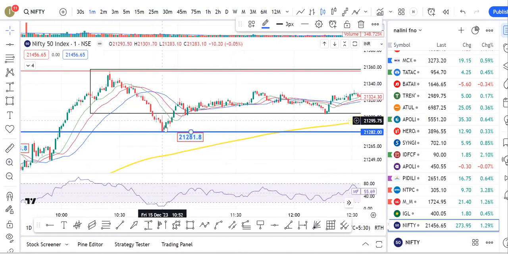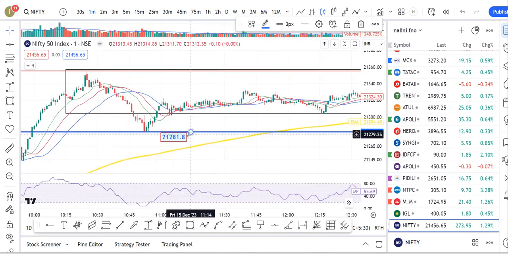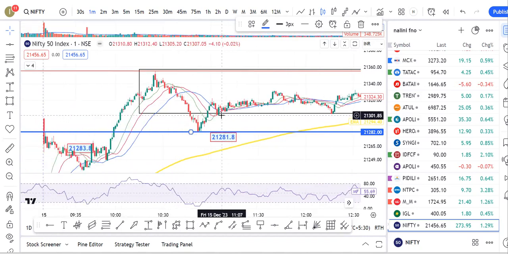On the lower time frame, you can also see the alligator converging and price is moving, and there is a market shift in the price action, because it was falling like this, and this was the lower high, and this lower high has been captured and made a high. This price action is indicating there is a shift in the market structure, so wait for a retracement. After seeing that, you can enter at almost around 21,299 and hold like this.